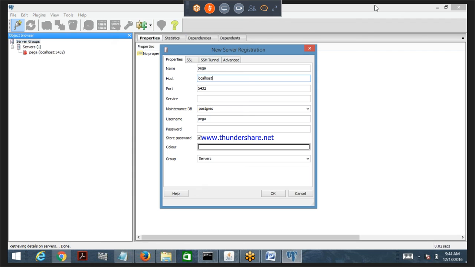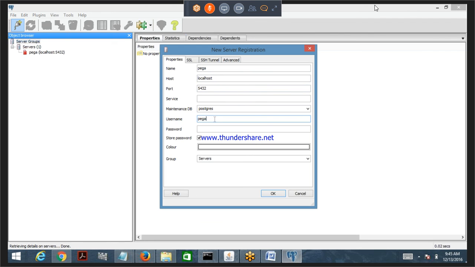By default when you click on this, it will bring the port number for you. 5432 is the port number. You are not required to change it. Whatever you get, you keep it. No need even to write it down because everyone will get it. If you are getting some issues after you complete this, let me know. Nobody should get issues. 5432 is the port. After that, it will ask you for the username.